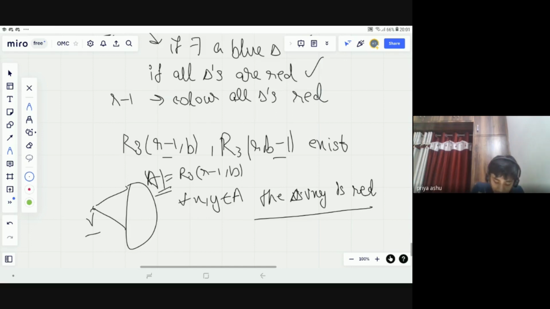Again, we're just fixing V. So any triangle VXY is just determined by XY. If we have a fixed V, any triangle VXY is just determined by XY. Three vertices determine a triangle, and two vertices determine an edge. Does this ring a bell?